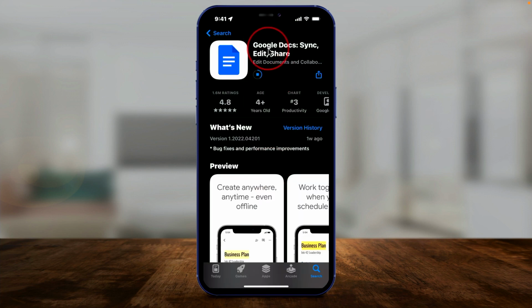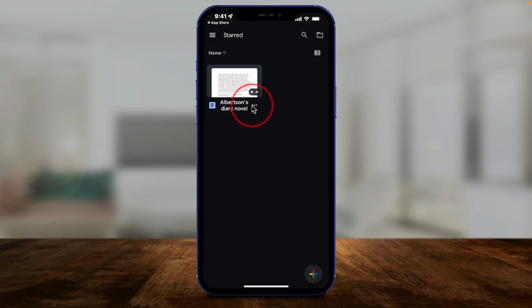All my PDFs on my phone are stored in Google Docs or Google Drive. So if you have Google Docs or Google Drive, and you have your PDF on there, you could go ahead and send it directly from there. So download one of those apps and add your PDF to it. So here's a PDF document I have already on my Google Docs here.